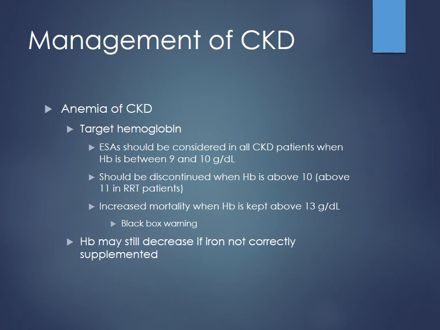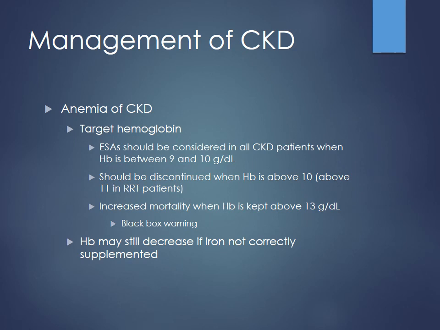So how high should you shoot to get their hemoglobin? What's a normal hemoglobin for a patient? 12 or 13. A little bit higher than that for some patients, maybe 14, 16, something like that. So, we don't want to shoot for a normal hemoglobin, right? Because these are not necessarily normal patients. You want to shoot for a little bit lower, because what we find is if you increase their hemoglobin too high, say above 13 grams per deciliter, you end up running into increased mortality. So things like increased risk for stroke and cardiovascular disease. So we don't want to do that.